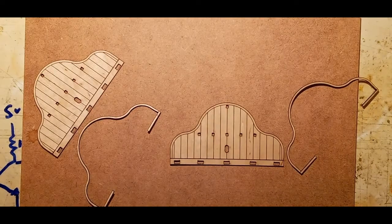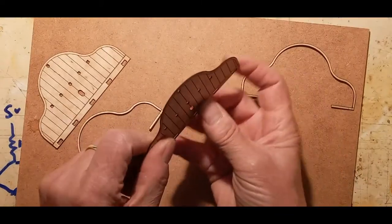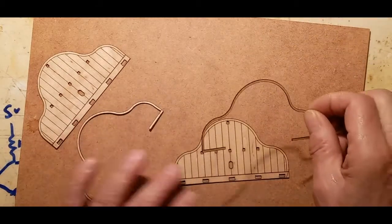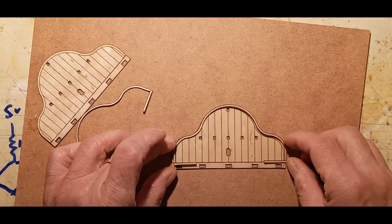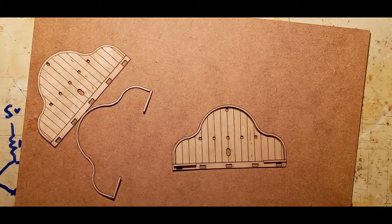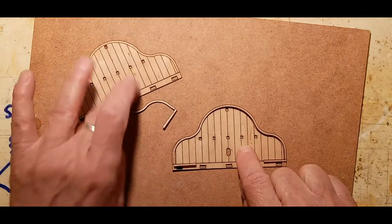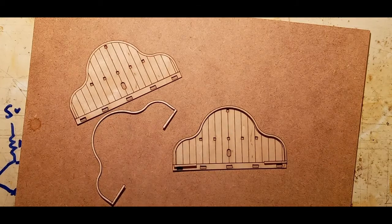I'm now going to put the banister type area onto the rear end pieces. Now that goes on the inside. So this piece here, which is quite fiddly and flimsy, will glue around the outside and line up with the engraving. Now you don't actually have to fit this part, it just adds that little bit more realism to it. So it's up to you whether you fit it or not. But if you're going to fit it, it does need to be fitted to this part, and also to the other end as well, before we actually mount this onto the rest of the chassis.